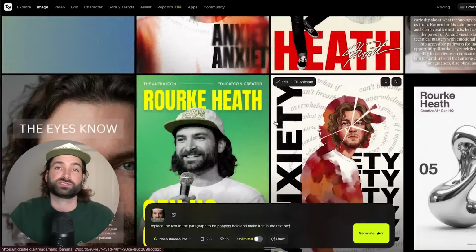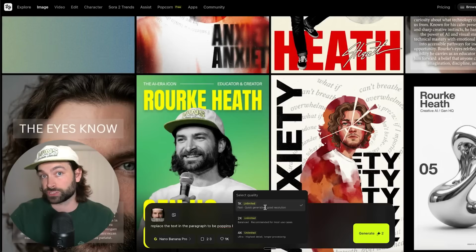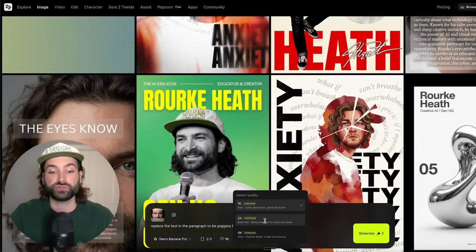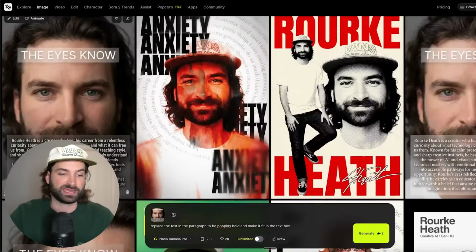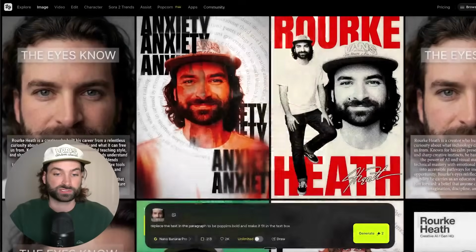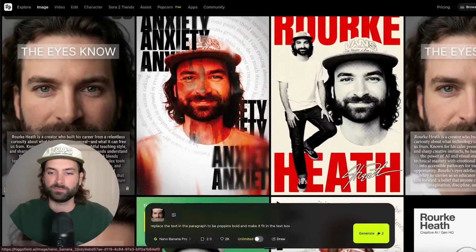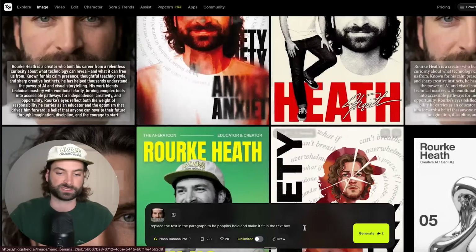One of the best things about this new AI image model as well is that we can actually generate images in not only 1K, which we used to be able to get with Google Nano Banana, the original model, but we can now generate images in 2K and 4K. Now, I do want to mention, I believe that the most recommended is to use 2K. And you can see here, it has now made those adjustments inside here. It has added in a drop shadow, but it has replaced the text font to be Poppins bold. So that's really, really awesome. We could just prompt it to say no drop shadow and we'd get a better result, but we're just going to move on for the sake of this video.